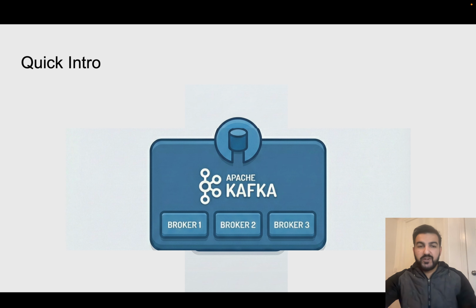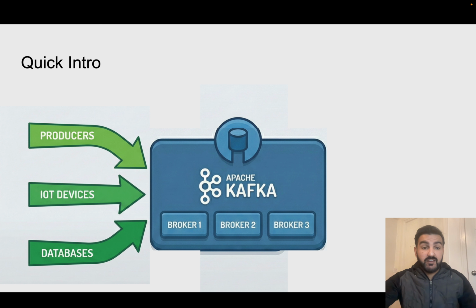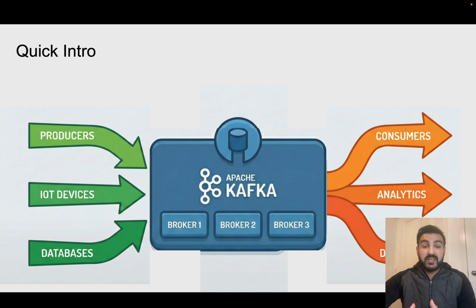Right, so quick intro. Apache Kafka is a distributed event streaming platform that lets you move data between systems in real time at massive scale. It mainly comprises three components. Firstly, the broker, and there can be many brokers, which handles the data flow from producers to consumers. What you see on the left side are the producers, the second component. Messages can be streamed from multiple sources, including IoT devices, mobile apps, databases, and literally whatever you can think of. And the third component is the consumers, the applications which ingest this data to do something meaningful.